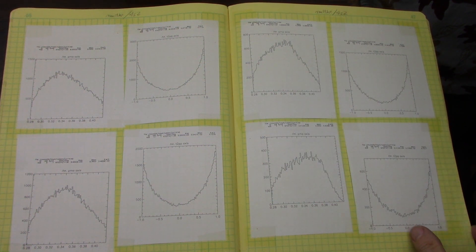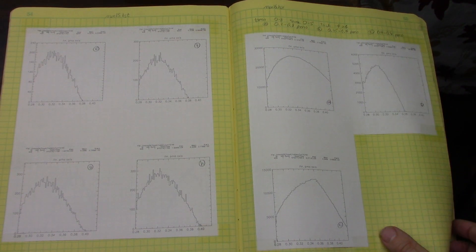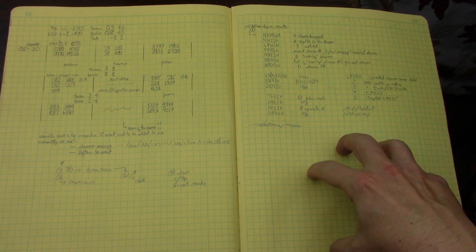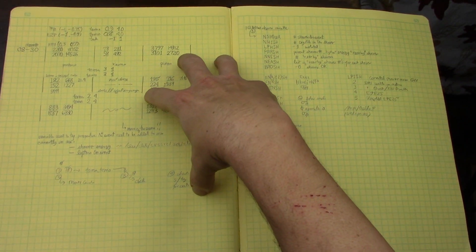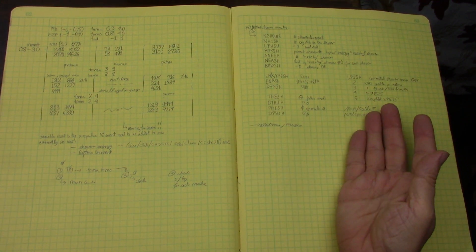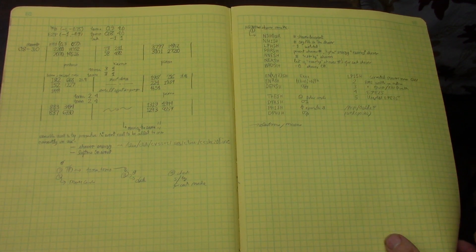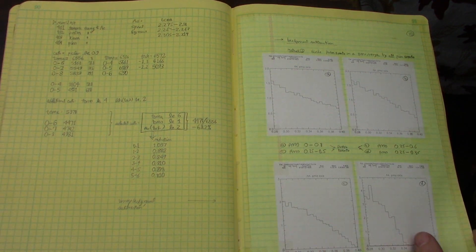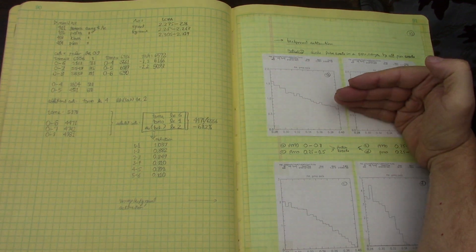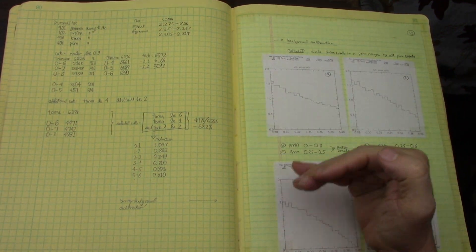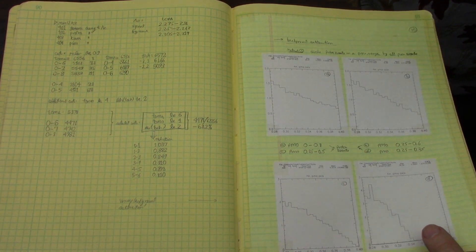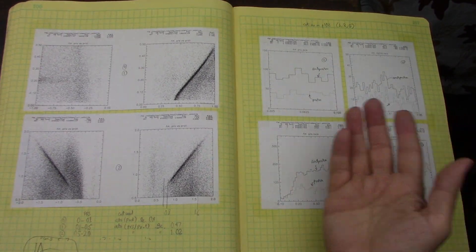For example, the only people who had done at the time what's called an exclusive reconstruction, that is reconstruct all the sub-particles that make up that B meson, that dollar if you want to think of it as a coin, there were very few people who had done that. And so it's kind of interesting, and it's probably still today that number is small. To be in a small company of people who've gotten that far to the boundary of a field, it's pretty cool to be there, to be doing that. And you can take it for the rest of my life, and it's fun. It's something that I can say, hey, I did it, I was there.